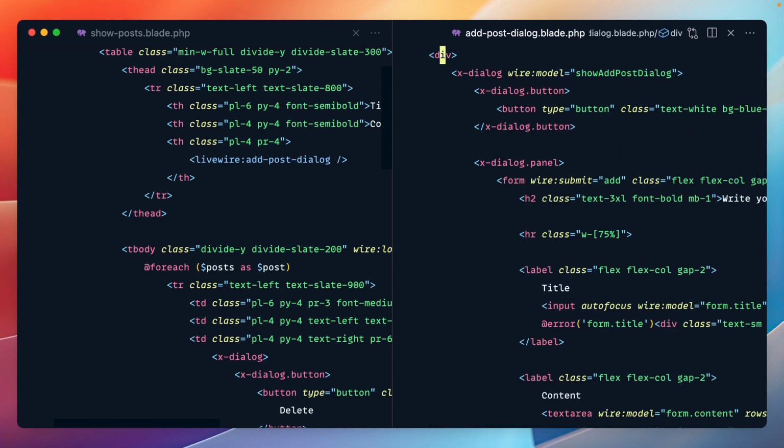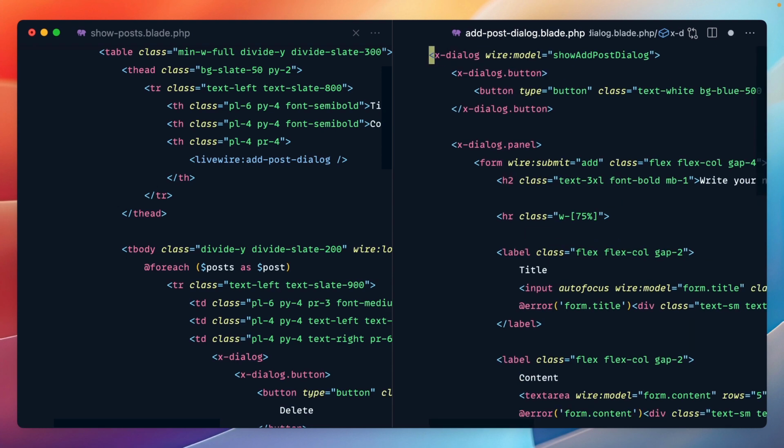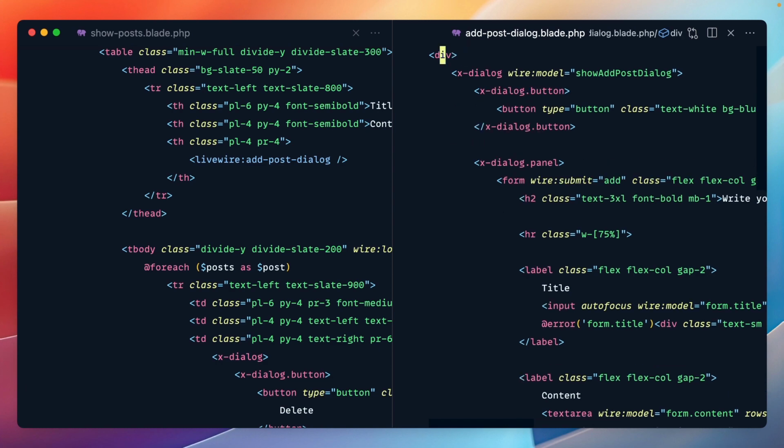So you'll notice I kept this root div. You can technically do this, but I'm going to caution you against putting complicated things as the root element in a Livewire component. If you have a blade component as the root element, it can just get a little dicey because you don't know what's inside this blade component, what attributes it's adding to the root element. So just in general, if you can help it, just stick with a simple div or a simple wrapping element. Don't make a blade component the root of your component. It's just one less area to make mistakes.